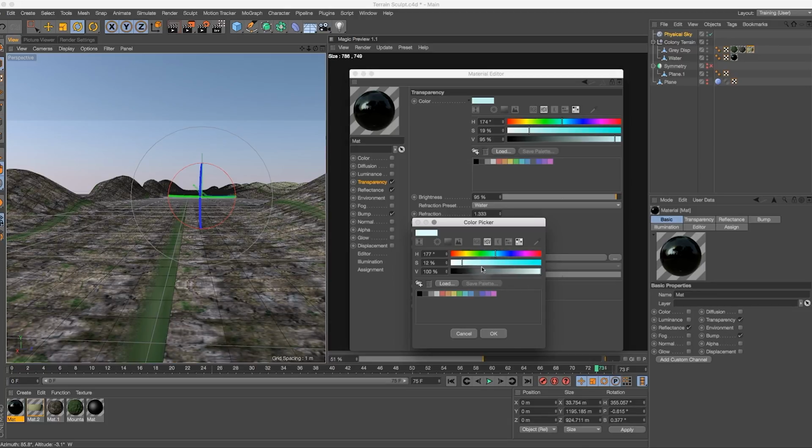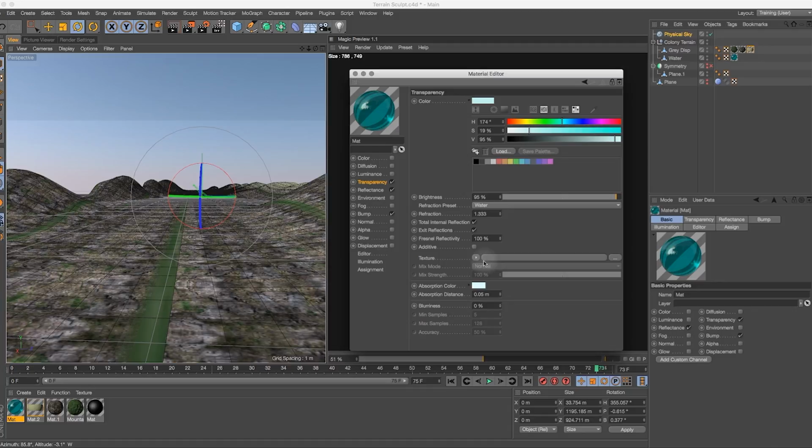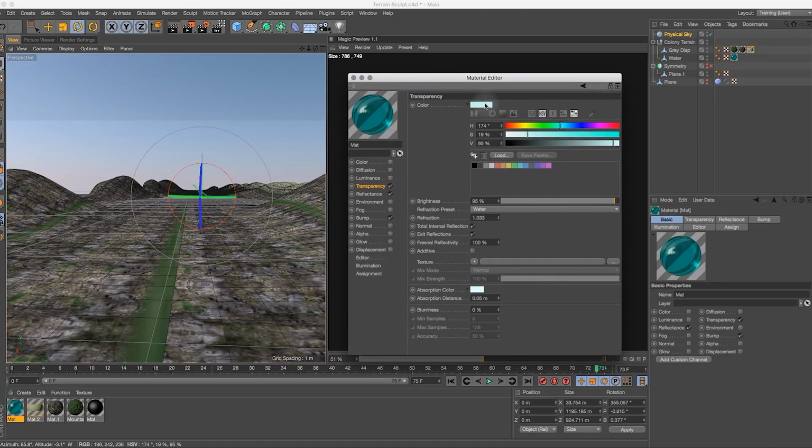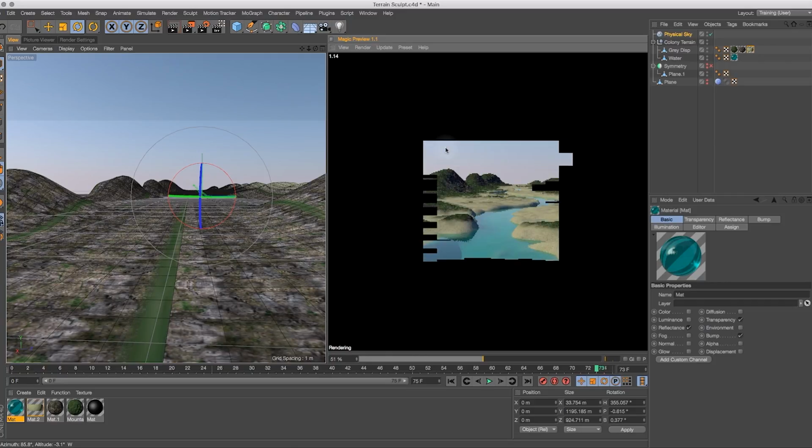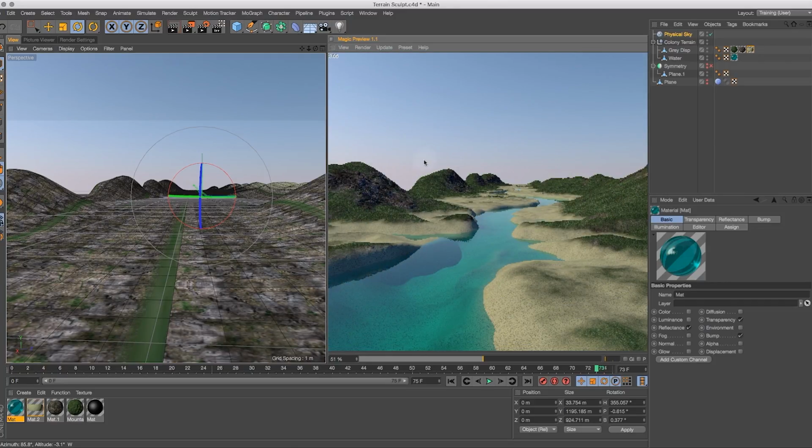Somewhere between blue and green is where I want. I'll maybe up that a bit. And saturation is fine. Okay, let's go with that. That looks a little too clear, doesn't it? Let's alter the distance on that as well. See what that looks like. Well, that's very pale.